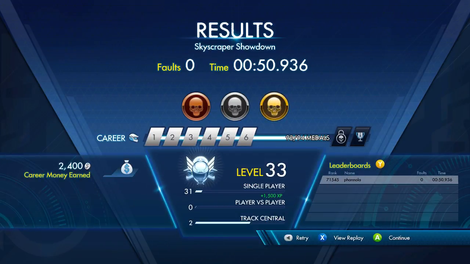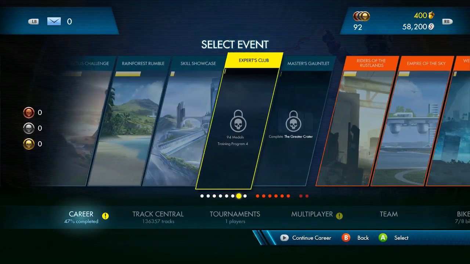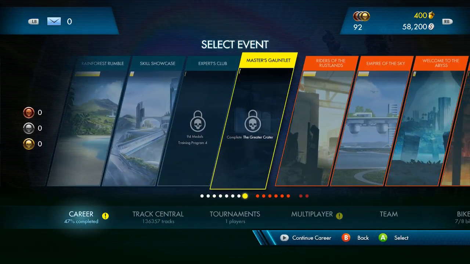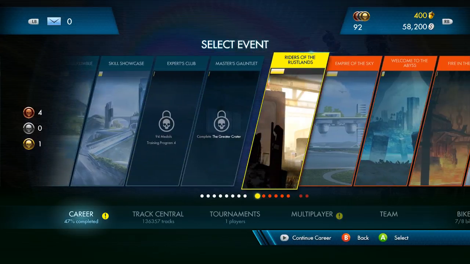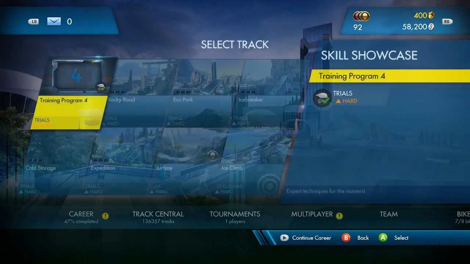So you can see right here, let me take the mouse actually. You can see right here it says 92 out of 94 before I unlock this set, and then there's another set there. Okay, we can go check them here. So it's the Experts Club, two more medals, and then there's the Master's Gauntlet. I can actually show you how great I am when you go to a skill showcase.